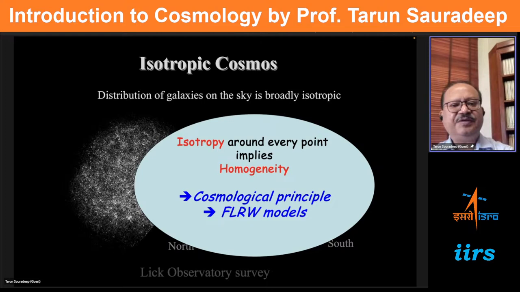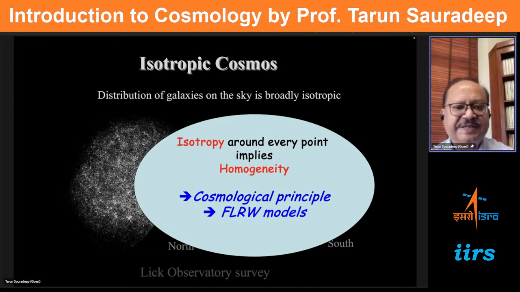Now, you go another step and say, why should this be so only around us? And this is something that is a bit philosophical because this is something that we learned from Copernicus when we realized that the Earth was not something special. We realized the Earth is just a planet going around like other planets of the solar system around the sun. So, similarly, we think our galaxy is one of many, many billion galaxies in the universe and nothing special.